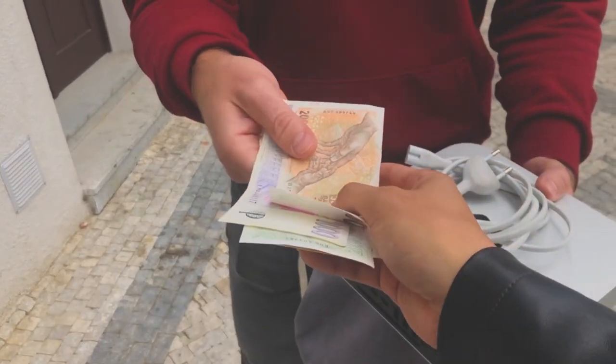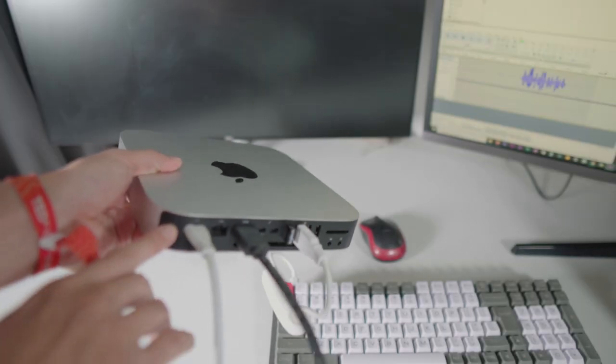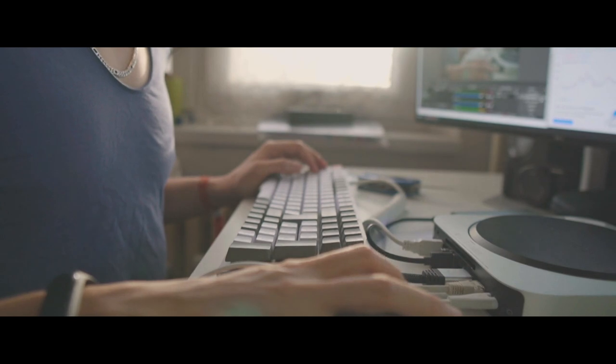If you just bought a used Mac Mini 2014, you boot it up and realize, damn, this thing is slow as hell. It cannot even play two 4K YouTube videos at the same time. And using Finder is as painful as pulling your teeth out. Well, then this video is for you.